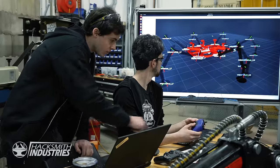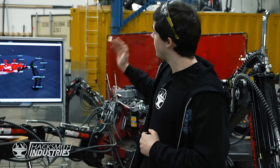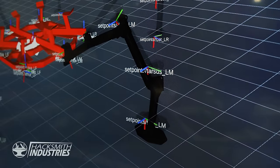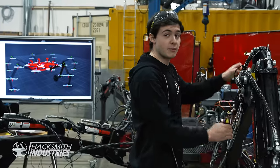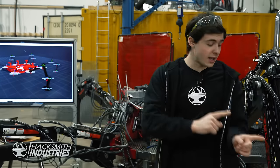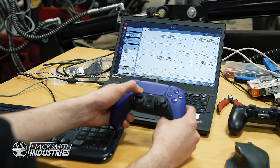After countless hours of troubleshooting, we finally have all the hardware and software integrated together for the first test of a MEGAHEX leg. As you see, behind me is the simulation of MEGAHEX walking. The black leg is the real-time position of this foot, and the transparent legs are where MEGAHEX wants to move. So if you can see, me moving these potentiometers updates the real-time position. So theoretically, once we get this engine started up, the MEGAHEX leg should move into the same position as the simulation. And once we give it a command to walk, hopefully we'll have MEGAHEX take its first steps.